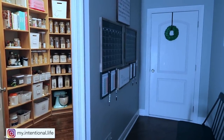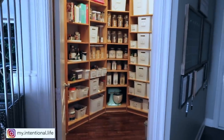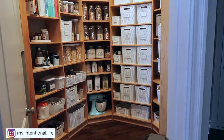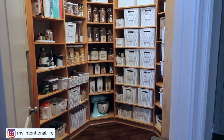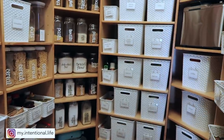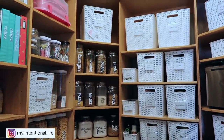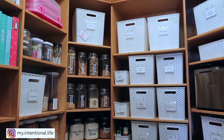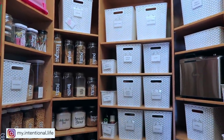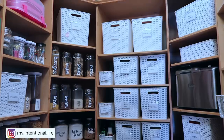My pantry is right off of the garage. This is the garage door, pantry, and then kitchen is right here. I really like the fact that it's not necessarily in my kitchen per se, but it's close enough to get the things that I need from it and not have to be walking all over the house. I always get made fun of for my pantry and I'm okay with that. I like it organized. I like to know exactly where things are and what things are. This system has worked for our last three houses.